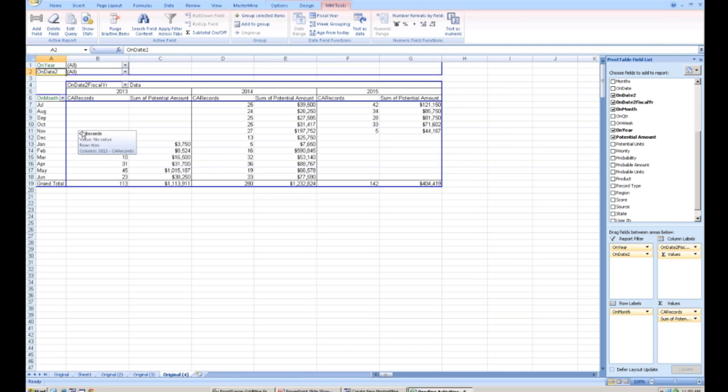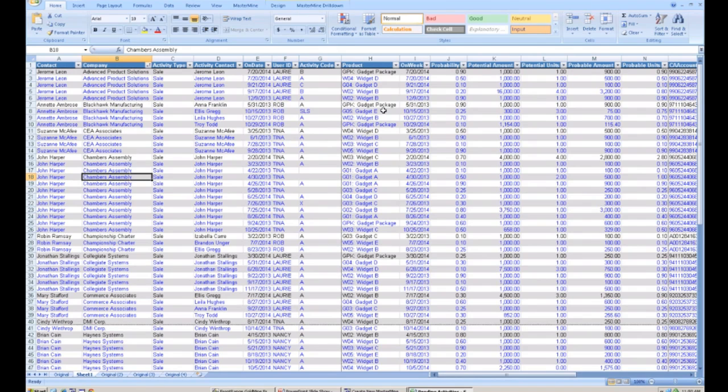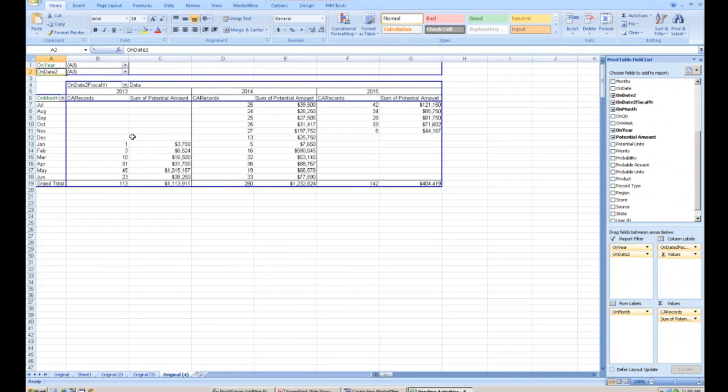Rob talked about the fact that some people, when they do a drill down, find there are too many items in the drill down sheet. They don't like to have all those items. Well, I can delete any of those that I don't need. It's not something we advise you do lightly, but if it's what you want, you can use that method to delete the field from your pivot table. Delete them or move them, yeah.